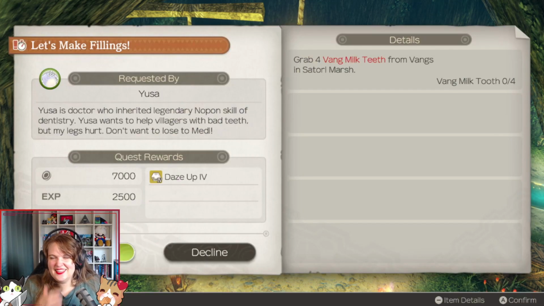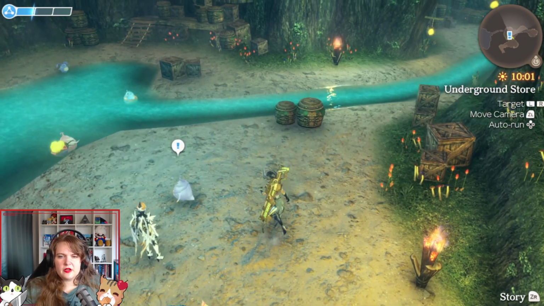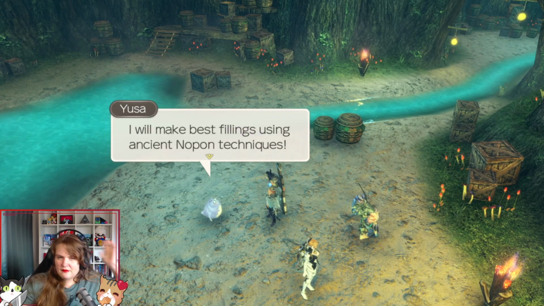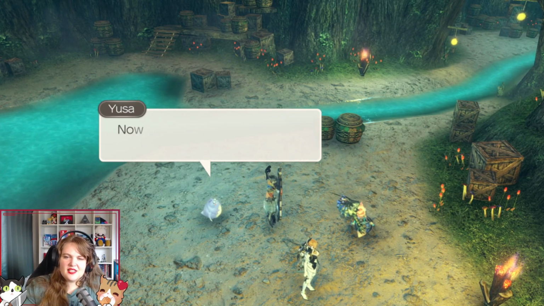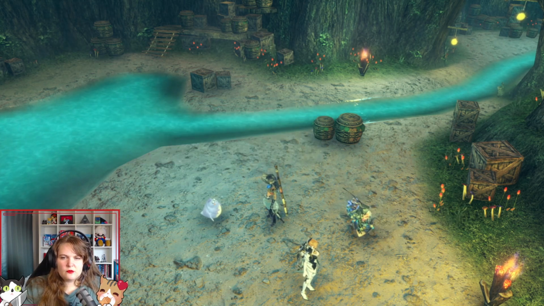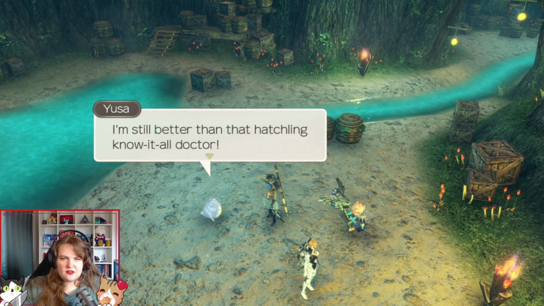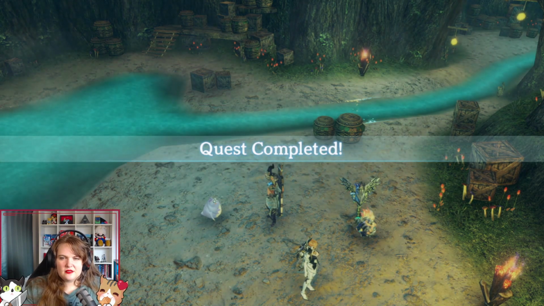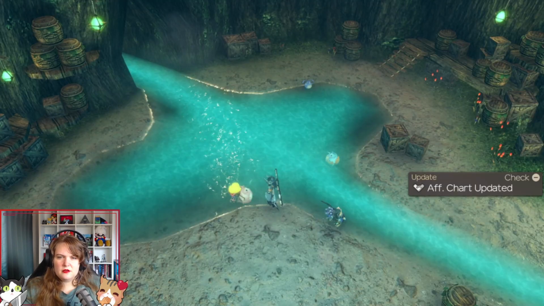Thank you. That's a good cover, Sharla. Alright, there we go. There we go! We'll make best fillings using Agent Nopon techniques. Fixed teeth of villagers ensured Dr. Medihu's boss. Good. Nice. Just work together! Huh?